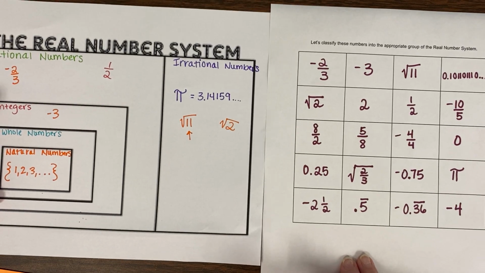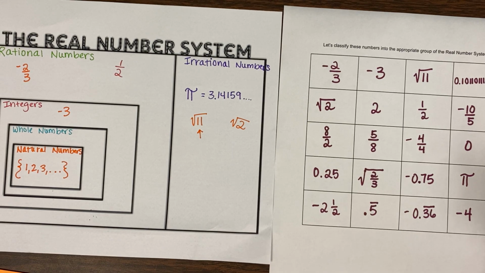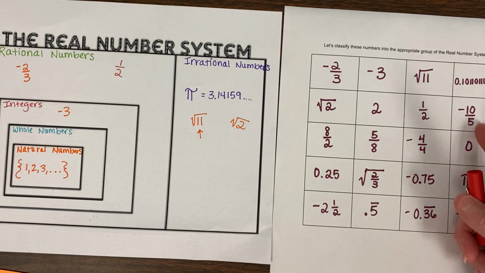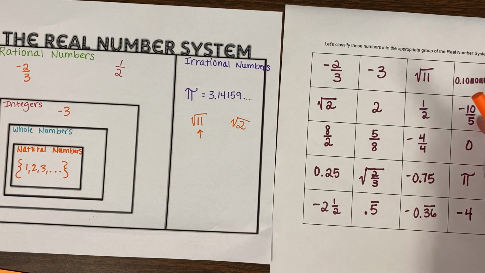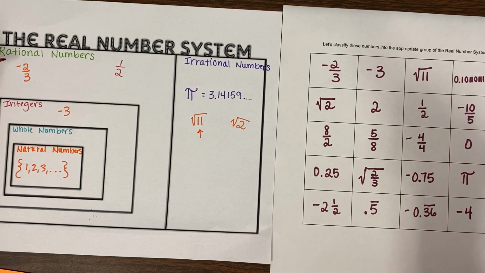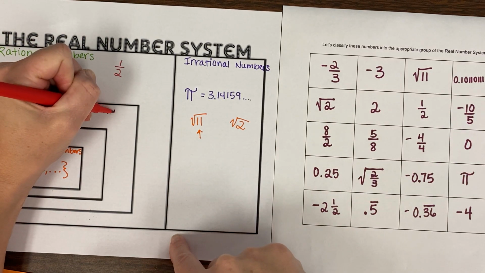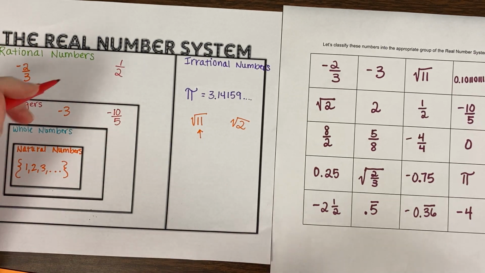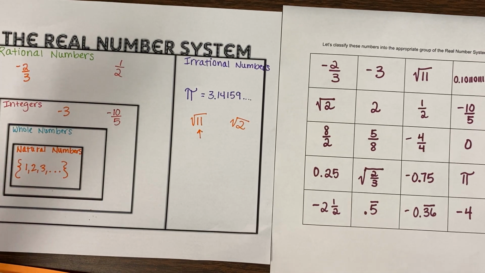-10/5. I'll pull this over here, see if you can see everything. -10/5. Let's simplify that. What does that simplify to? It simplifies to -2. So when you look at these fractions, think of it as in its simplest form. It looks like it's a ratio, and it can be written as a ratio, which is why it is under the rational number umbrella. But more specifically, it's here in the integers. We want to get as strict as we can. If we could put something here, we would. Okay, but then here, but then here. So it only goes out here if it can't fit into these other smaller boxes.